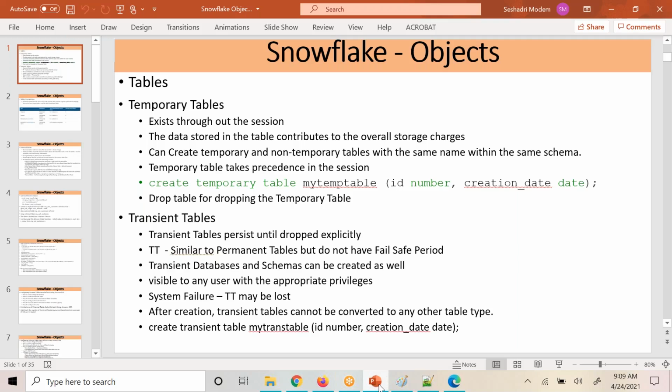There are some more features of these tables that help you identify, because there is no backup needed for Snowflake. So why don't we need any backup for Snowflake?